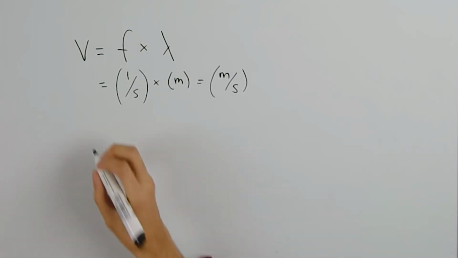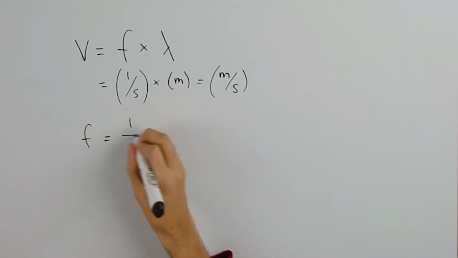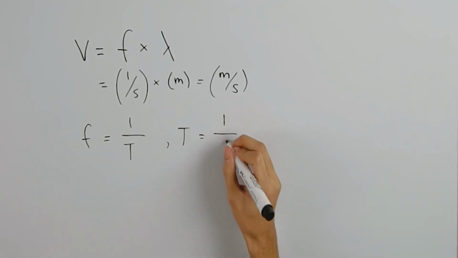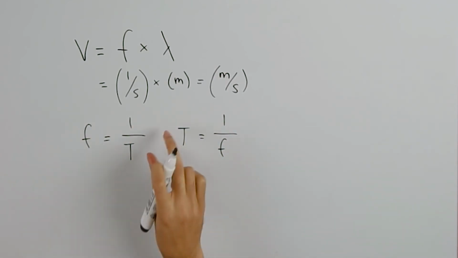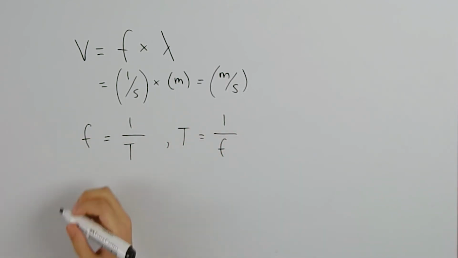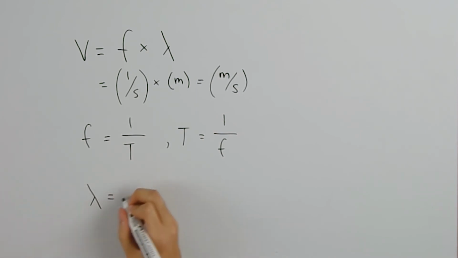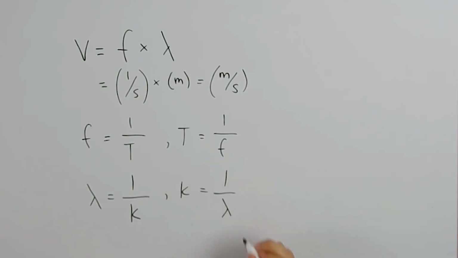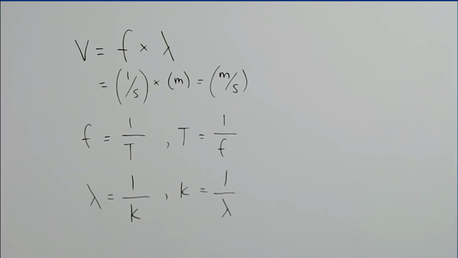Now as we just saw, we also have frequency, which is equal to 1 over the period. And now if we rearrange this, we can see that the period is 1 over the frequency. You can put the units in here as well to verify that this is true. And we also have the wavelength, which is equal to 1 over the wave number, or in other words, the wave number is also equal to 1 over the wavelength. Cool, so now with these equations, you can actually solve pretty much every single wave problem that you encounter. The trick is just knowing when to use which one and being able to read the graphical information presented.